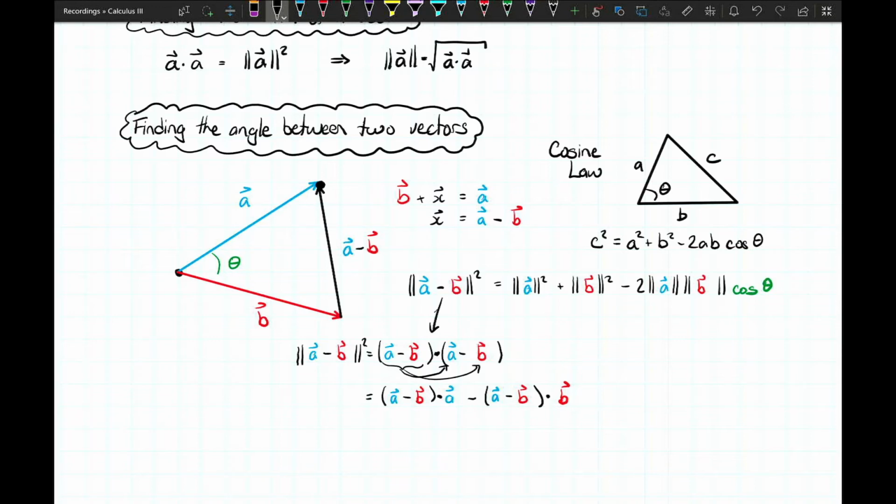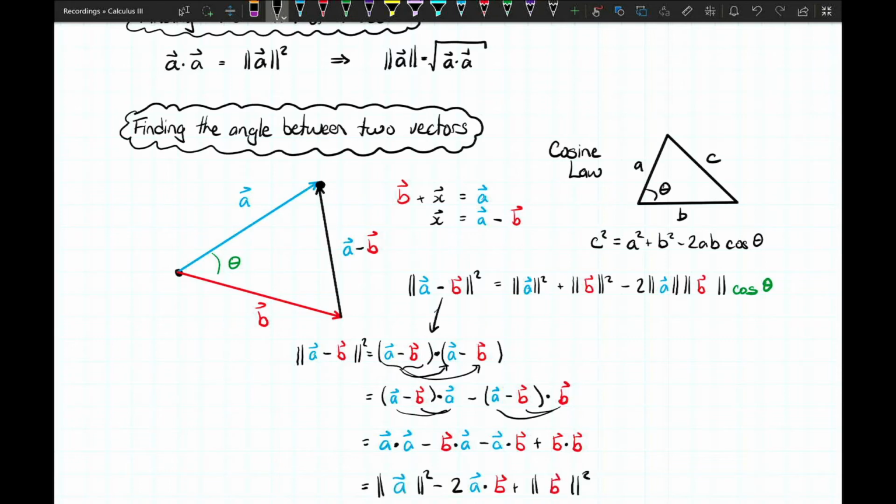Now let's use the distributive property one more time, but from the right-hand side. You have to be a little bit careful here with some of the negations, since we have the negation of negative B dot B, that makes this plus B dot B. And one more property that we can use here right away is the commutative property. You can see that B dot A and A dot B are the same. And we can collect those two together, and that becomes a scalar multiple of minus 2 A dot B. And while we're at it, why don't we rewrite A dot A as the norm of A squared and B dot B as the norm of B squared? Okay, well that simplifies that left-hand side up very nicely.